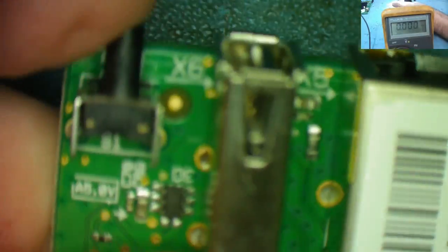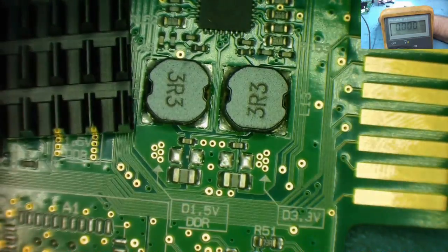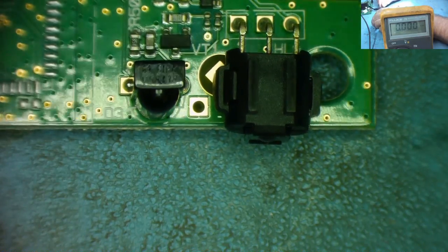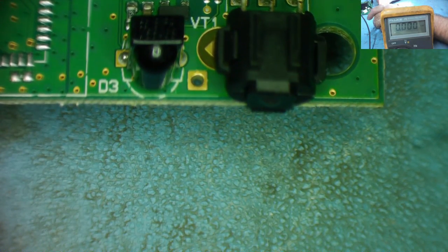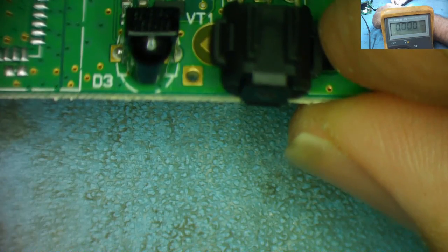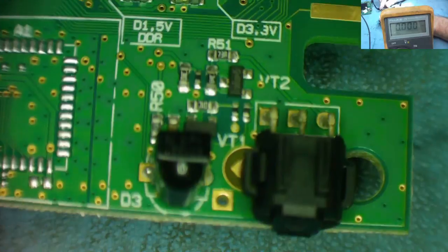Let's try with this one. Let's try holding in the reset and see what actually happens. See if it actually lights up or does anything. Again, I'll probably hold in the reset button and then power it up while I'm holding in reset. That might be a good idea with this one. This is the LED at the front, so we'll soon see if it lights up or does anything. Okay. So this appears just to be effectively dead. This is getting quite warm, the chip, but it's not doing anything.